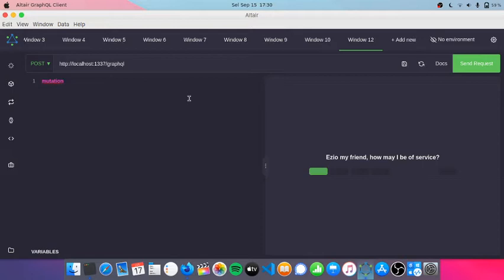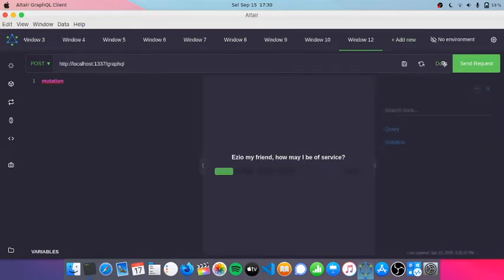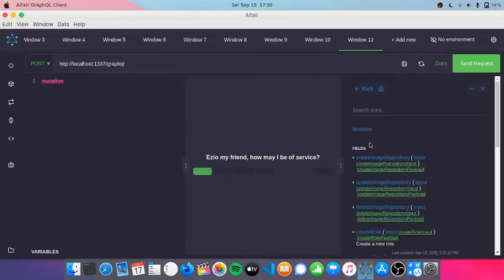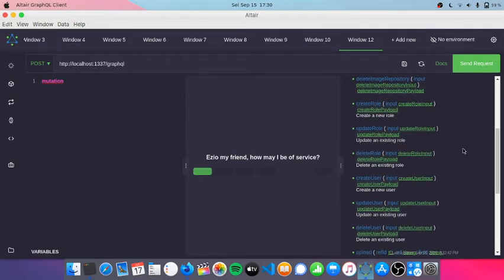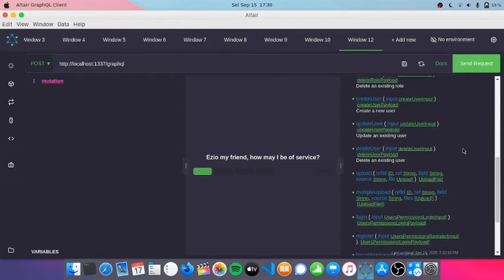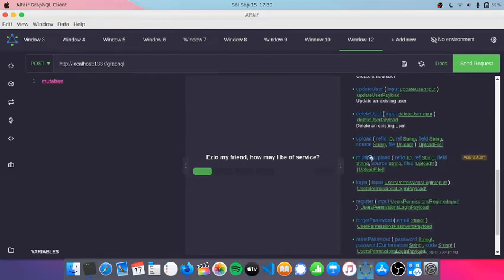So if you are doing CRUD operations, you are going to use Mutation Query. So you can look at the documentation of your GraphQL API here. Click Mutation to see what you can do with Mutation Query. And here you will see upload and multiple upload mutation query.